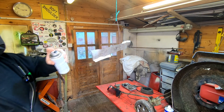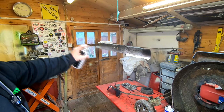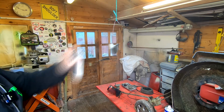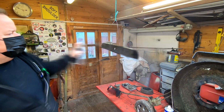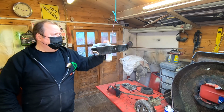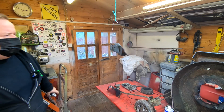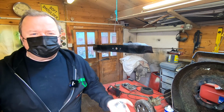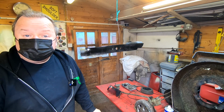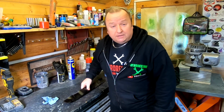So, just give it a couple of coats of this black. This is gloss black, folks. I'll try and do it all in one go. There we go, that'll do for the first coat. And I'll come back afterwards, give it a second coat, and then we'll pull that tape off. That's another bit refurbished.